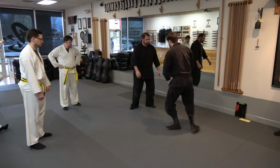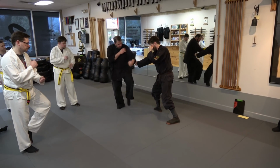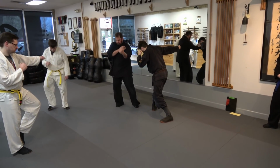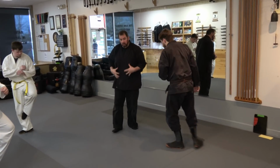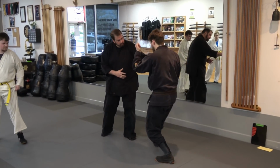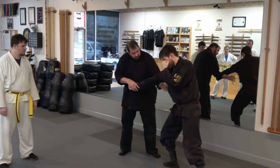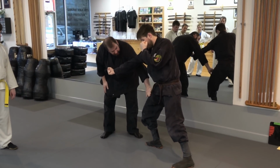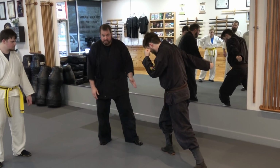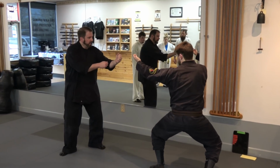This little deflection, using my leg and my arm, opens him up. So if he had armor on, he's punching, he's protected here. Ribs are covered by his arm, full plate armor everywhere. But if I do this, it opens his center line up. So that's why we do that little deflection.